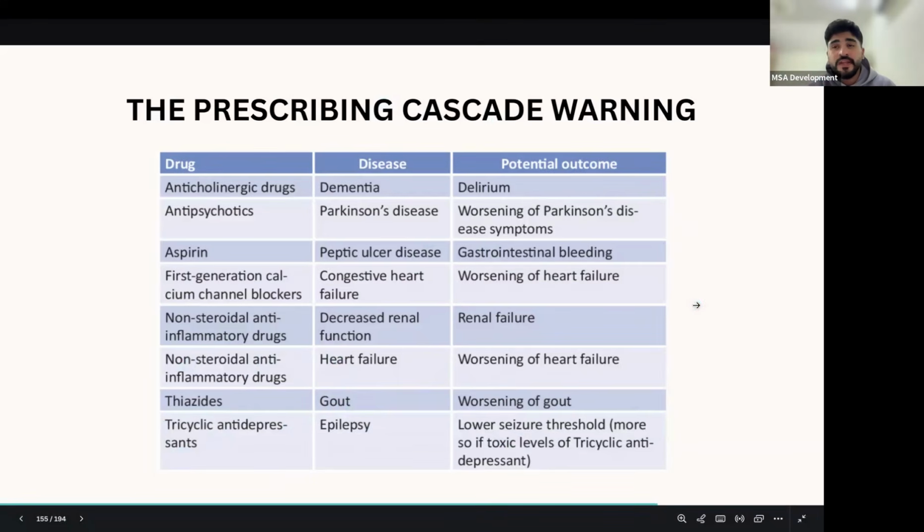Probably you're going to get an MCQ on this. A patient 70 plus has, for example, peptic ulcer disease, which medication do you want to avoid? Or they're going to tell you that this patient has congestive heart failure and has been treated. Recently he came for a follow-up and you realize that he's complaining of body pain. And he also got an upper respiratory tract infection, and then you decided to give him an NSAID. What would happen? Is this okay? Is this not okay? Or for example, they're going to tell you the patient's symptoms worsened. Why did it worsen? It was because of the NSAID.